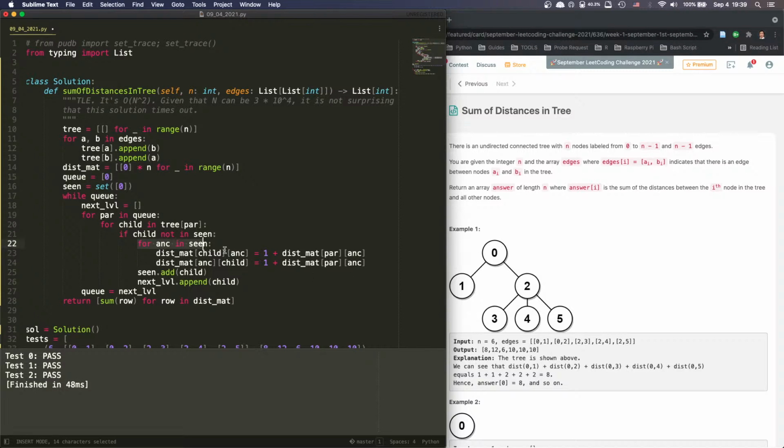Hold on. Let me think. What I'm trying to say is, it is the same from each child to everybody else, and for this to everybody else. So they're all the same.